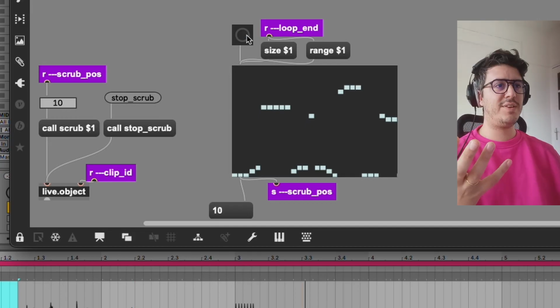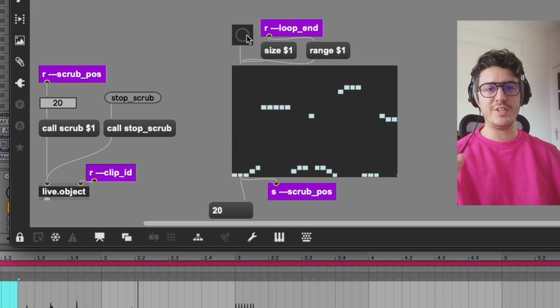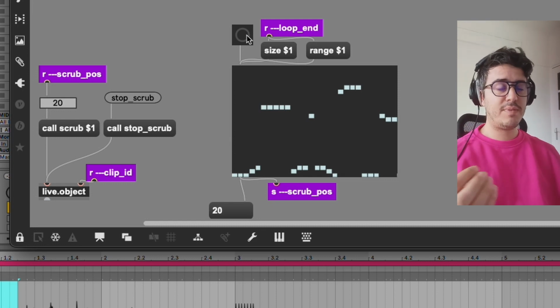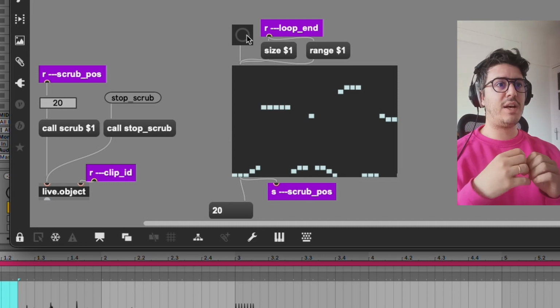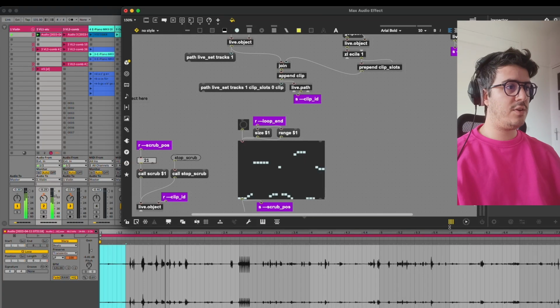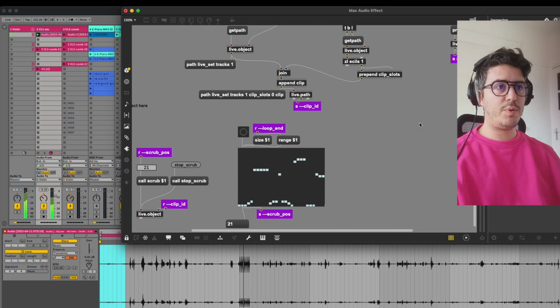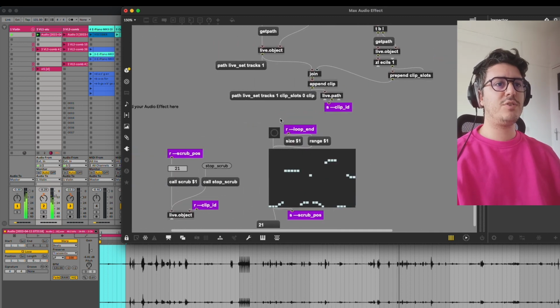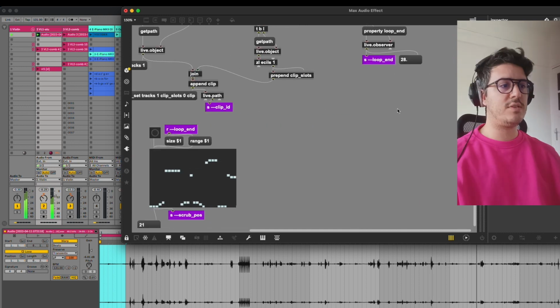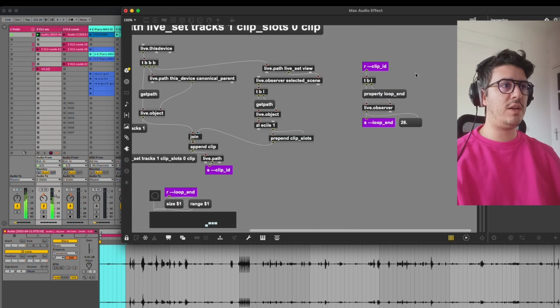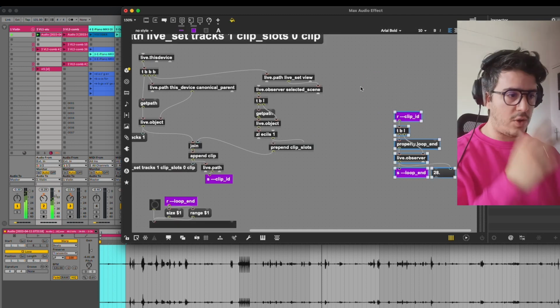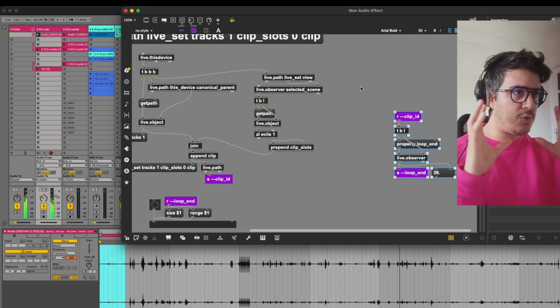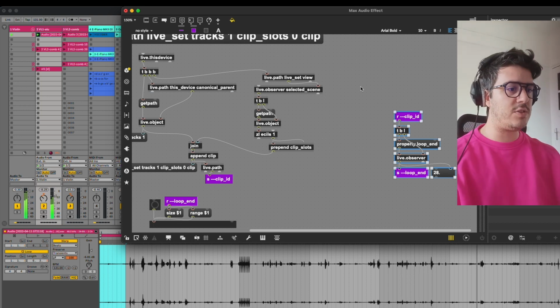What do I want? What's the bigger question? I want to scrap sometimes, and I want to stop scrapping. We're going to generate another way of doing probability. Before doing that, I need to stop all the clips at once. So we're going to do that really quick. I need to stop all the clips at once because we are going to manage my session from this device.